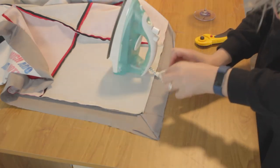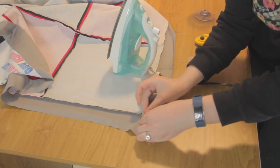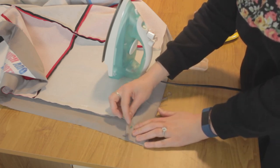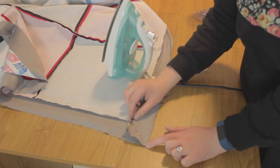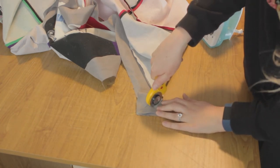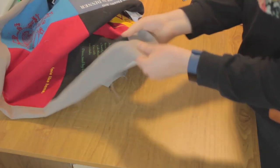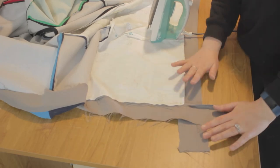Put your triangles back together and pin just above the crease that you just made. Take this to your sewing machine and, folding to one side, sew along that little crease from the corner to the corner of your quilt top. Then trim off the extra fabric outside your seam, leaving about a quarter of an inch. Open it up with your fingers and use an iron to press it open. Flip it over and you have this nice corner — press it flat with an iron. Repeat the same steps for the other three corners.